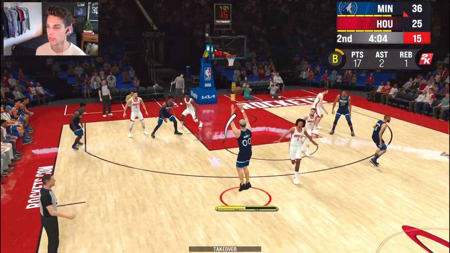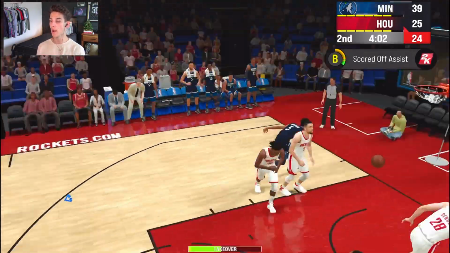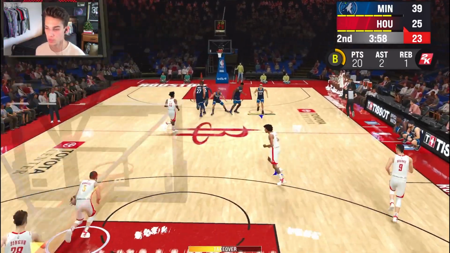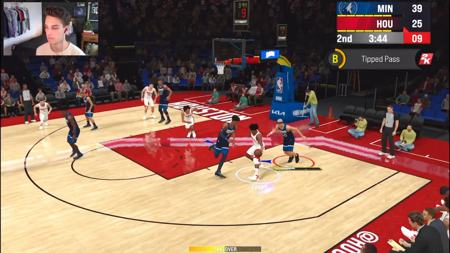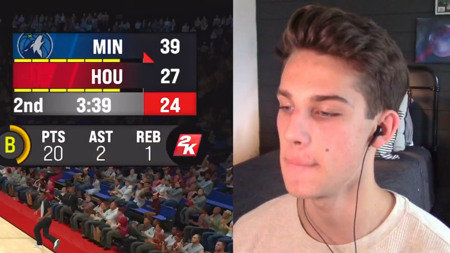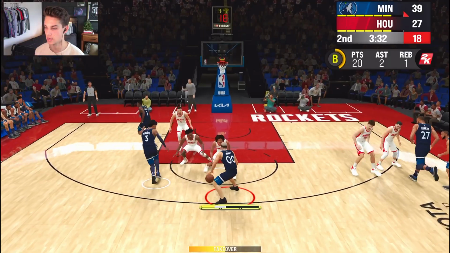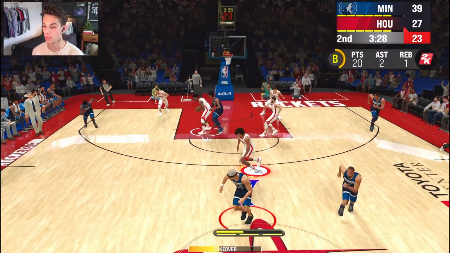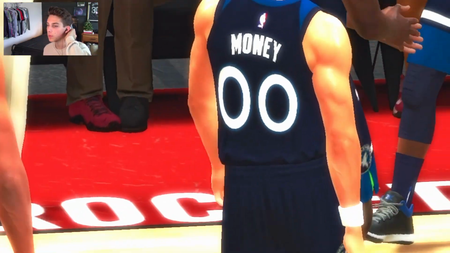Dude, I'm still pulling that from deep. Green! Yo, we going off. We gonna have to raise this difficulty to superstar. That's me. Really? Yo, we manhandling the Rockets though. Snatch. Yo, that's too much space. How is that not a green? Look at that man. Inspirational.